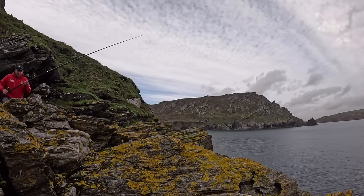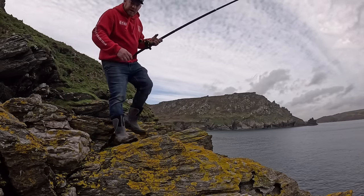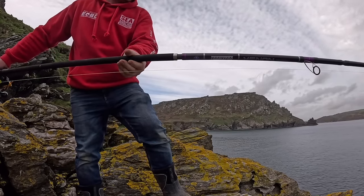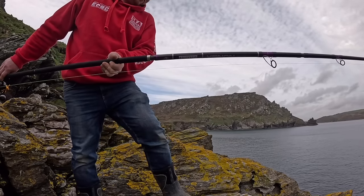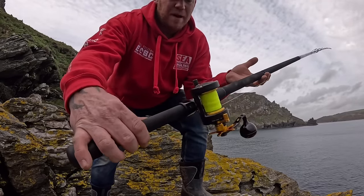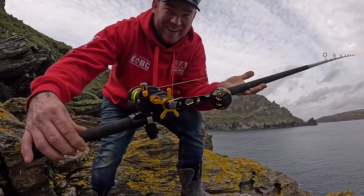Hopefully, we'll get it again. As I said, guys, they've cost me £169 each. So they're quite an expensive rod. I wouldn't say they're cheap, but at the same time, look at that. It's got a lovely build on it, 6-piece, 12'6" in length, 3.8 metre, casting 3 to 8 ounce, 85 gram to 170 gram. And I've got that matched up with a Penn Fathom original mag with the Gomez handle. These are absolutely beautiful. Look at that. That is what you call sex on a rod.